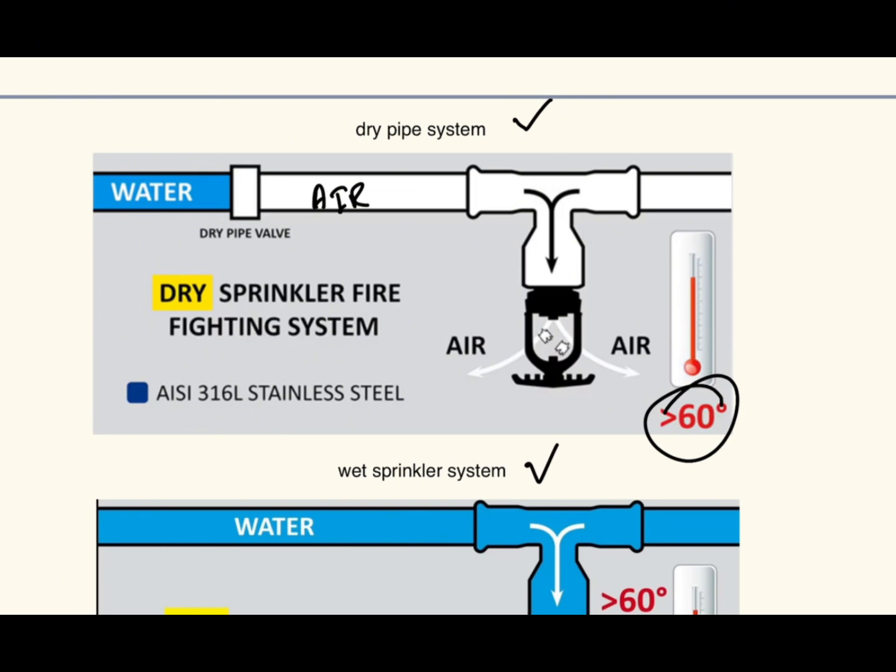activated sprinkler head. So the main difference between wet and dry sprinklers is that there is a risk of frozen water in pipes in a wet sprinkler, but with a dry sprinkler we do not have any risk in a frozen environment, right? Therefore this dry pipe system is installed in freezing environments, parking garages, unheated warehouses, right?